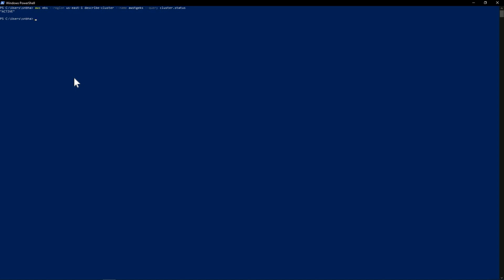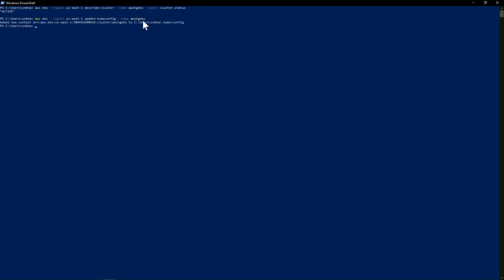Now we have to update the kubeconfig in the local system, and to do that we have to run one more command: aws eks, specify the region, update-kubeconfig --name, and add the name of your EKS cluster.